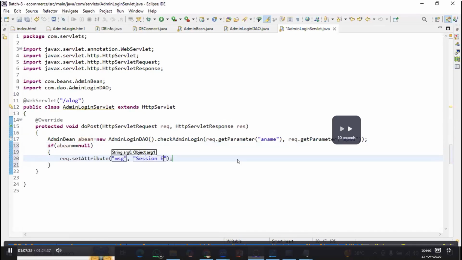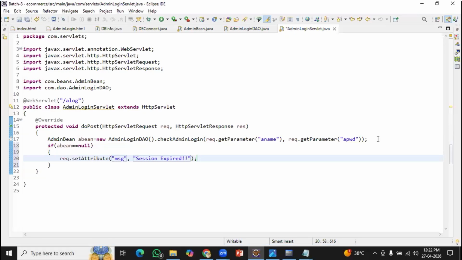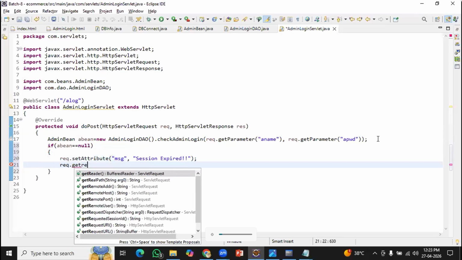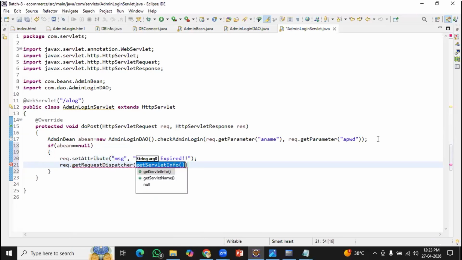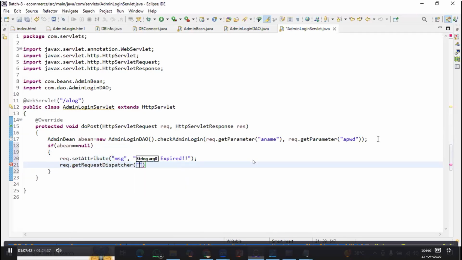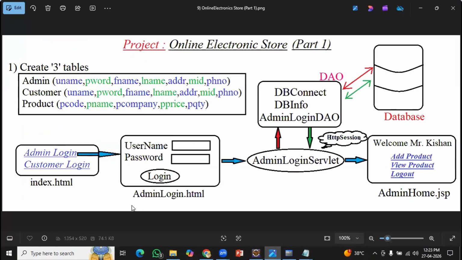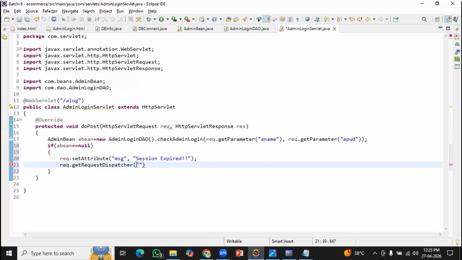Post, session expired. Now I will forward this. request.getRequestDispatcher to adminlogin.html. Okay.